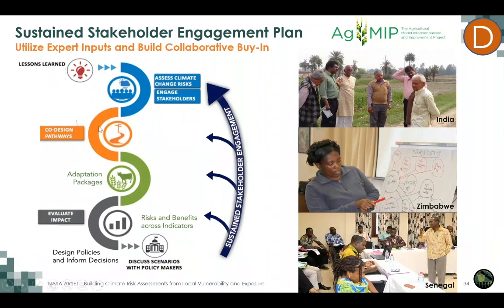With that group, we co-designed pathways to understand what agricultural systems might look like in the future. We develop adaptation packages that are not just one, but several different adaptation options that could be linked together to have even bigger impact than any one would be individually. And then we evaluate the projected impact of those adaptations on a future that has changed from today, both in terms of the systems and the climate risk. We look at the risks and benefits, and we link back to the beginning of this process with the stakeholders to run through this in an iterative process, every time engaging the stakeholders around how we better understand the risk, and then refining the adaptation packages so that we can get to true information that informs policies and decisions.